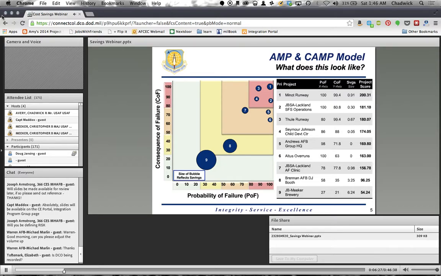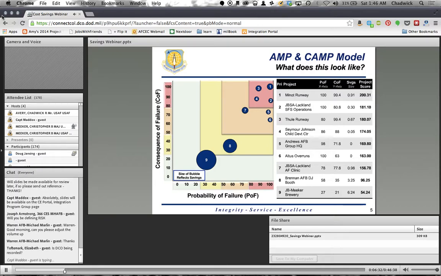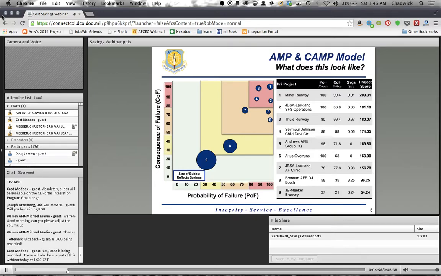So what does this look like? You might have seen this risk matrix before. This is kind of how it's laid out. So you got consequence of failure on the y-axis, probability of failure on the x-axis, and the size of the bubble is essentially our savings. So in the top right quadrant of the graph, you see a lot of requirements up there, and those are the ones that have a high risk score. But then I've added a couple more down there, numbers 8 and 9, where you see that they don't score that well based on consequence of failure and probability of failure, but they have a good return on investment. So those are the ones we're trying to identify, and we're going to pull forward and lump together potentially for funding.